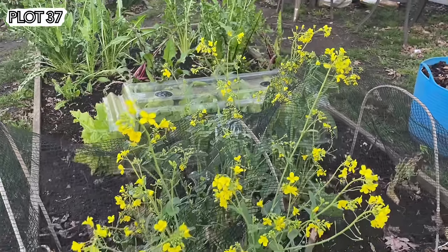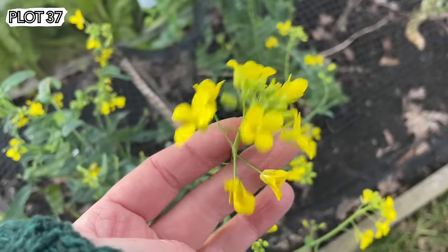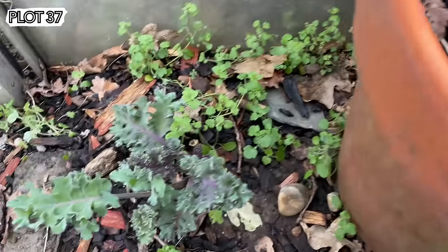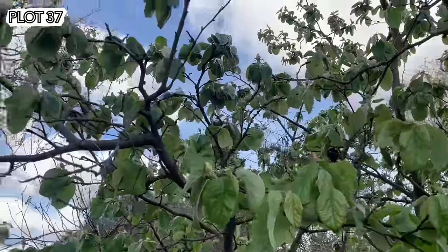Few more things I've spotted just as we're heading out the door. This was the really, really successful but not very many Chimidae wrapper, flowering away quite happily. That's completely gone. The Cranby, the sea kale, is coming good. That's the one that kind of rooted itself through the bottom of the pot. And this, look, in a couple of days' time, this is all going to be out.